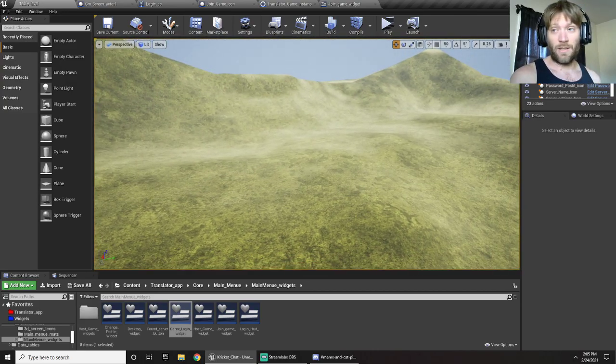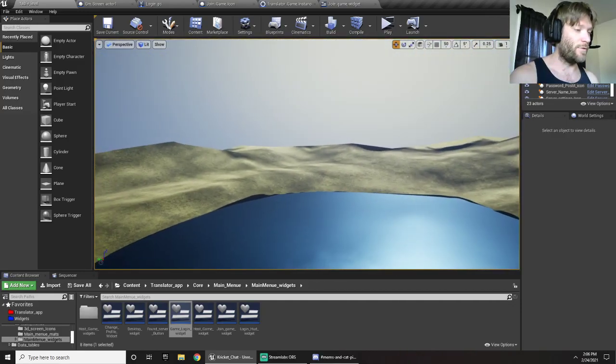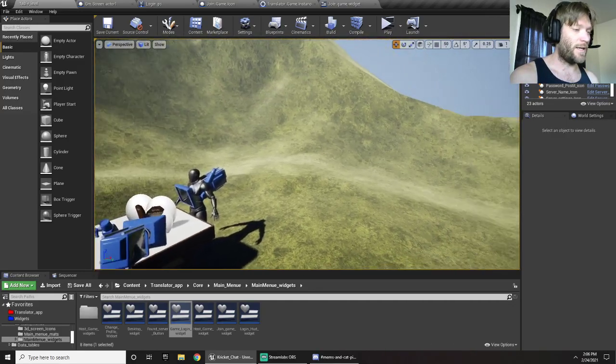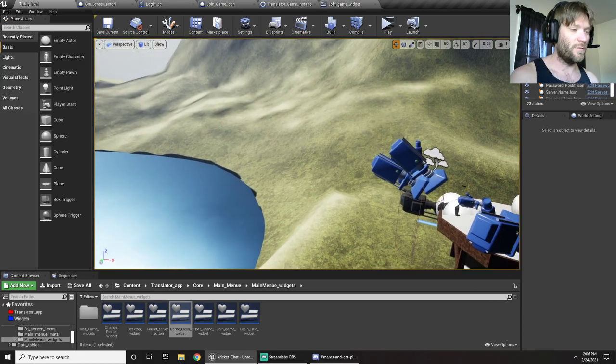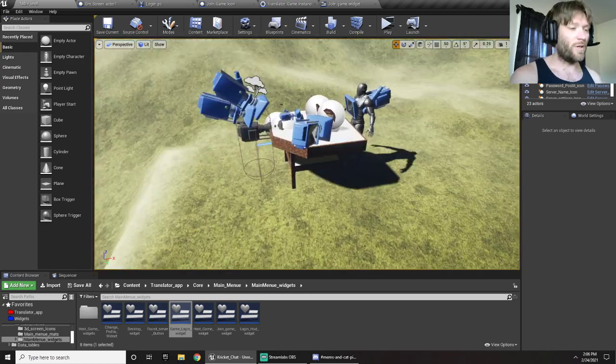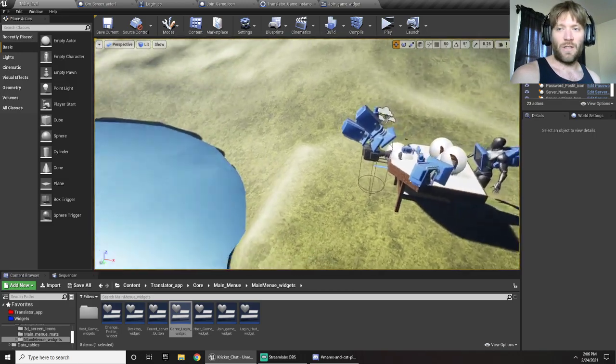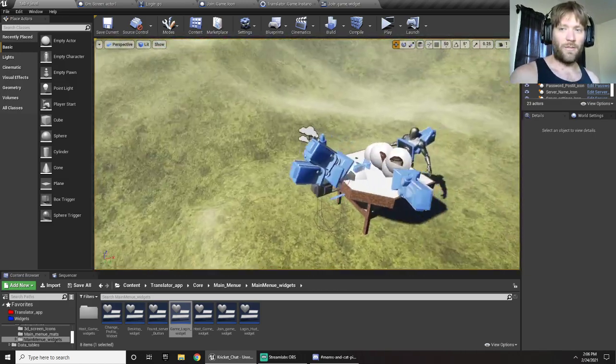Alright, second thing. I have to address the elephant that is apparently not in the room and say, yes, I know. There's no trees, no grass, no bushes. Yeah, work in progress. We'll get it going. For now, we're here to show you the new system that we built. And boy, does that look ugly.